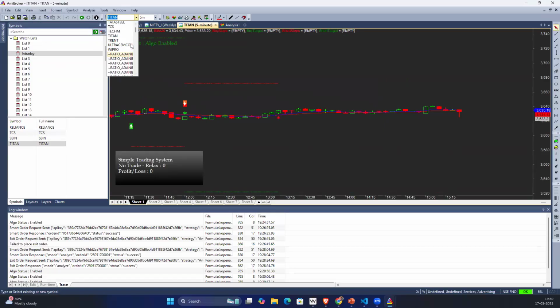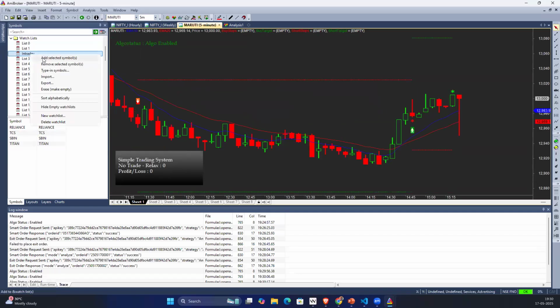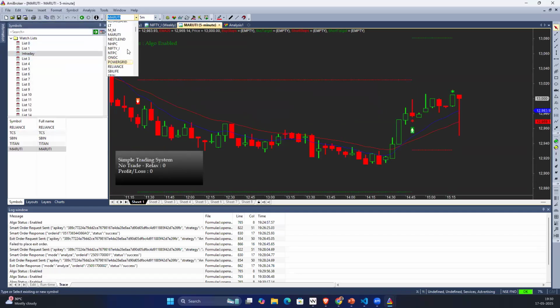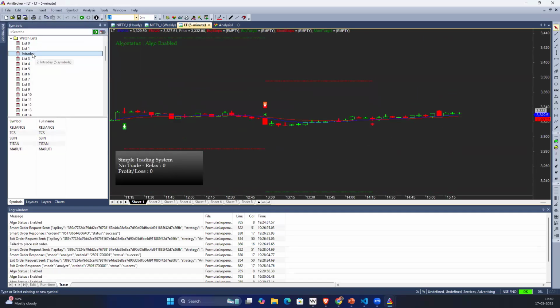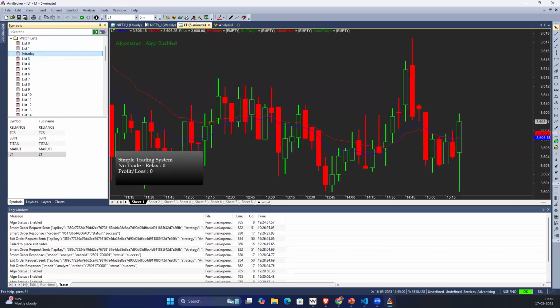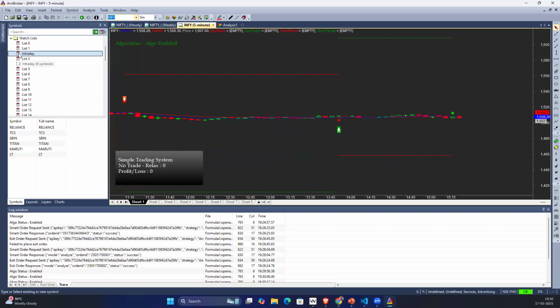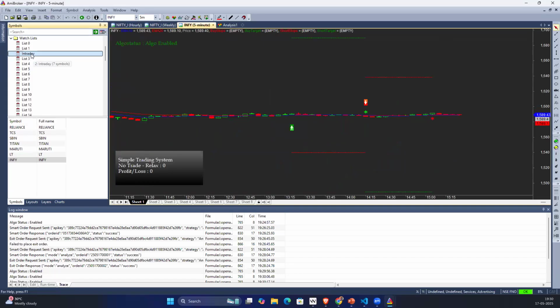Not just Titan alone, but let's say I'll add Maruti, right? Maybe I'll also add something like L&T, and maybe I'll also try to add things like Infy, right? I think so far we had like 7 symbols. I'm going to add 3 more symbols over here.